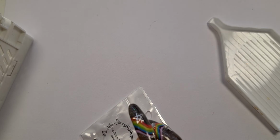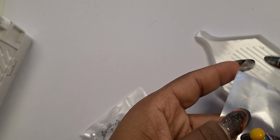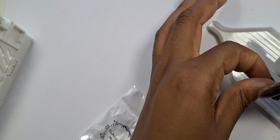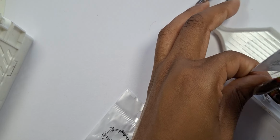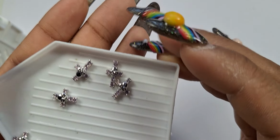Last but not least, actually last and best, I saw these, again, these were a little more pricey, but they're really beautiful. I got them in silver and pink. I'm going to show the pink ones. And these are just really beautiful. I'm not sure what set I'd put them on yet, but they're really gorgeous.